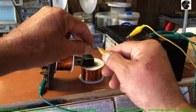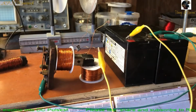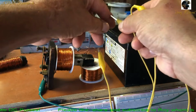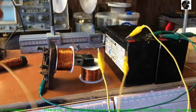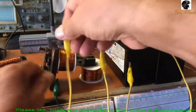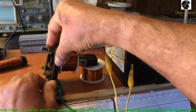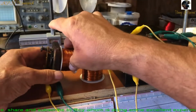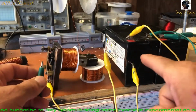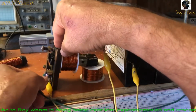So we're going to go in the fat wire there. And we're going to come out of the other end of that, and connect that to the bottom section of this spark gap array. And that's pretty much it. I'm coming out of the negative into the front part of that spark gap.